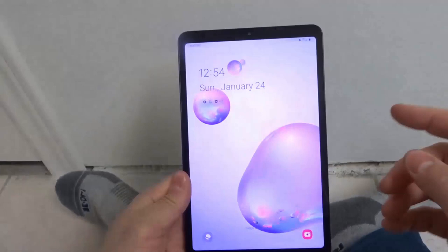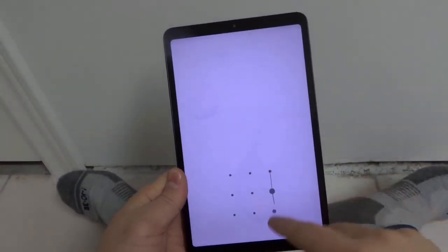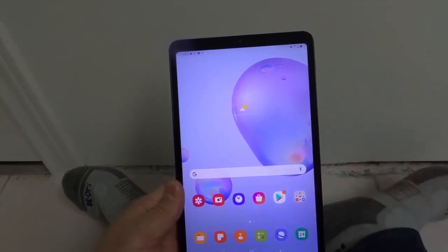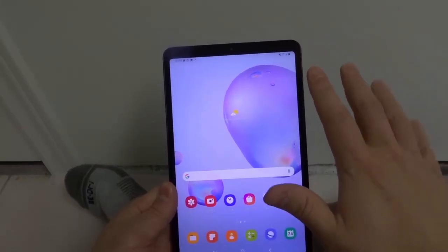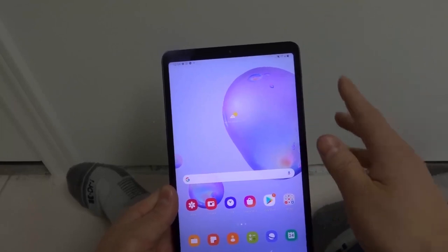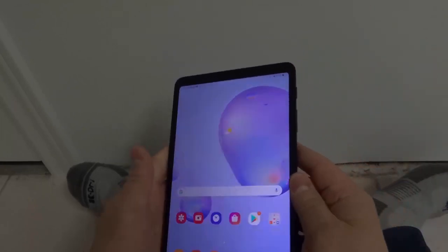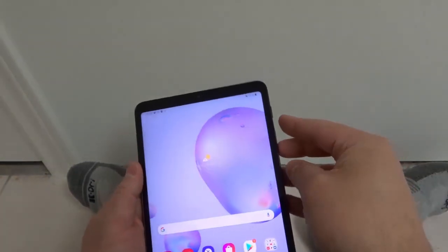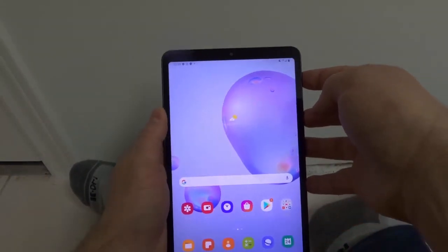What you want to do obviously is unlock your tablet. So do whatever you have to do to unlock your tablet. Whenever you want to screenshot something, all that you have to do is press and hold the power and volume down buttons at the same time. If you look here on the side you have the power and then the volume down buttons right there. So I am going to get one finger on each and press and hold them down at the same time.